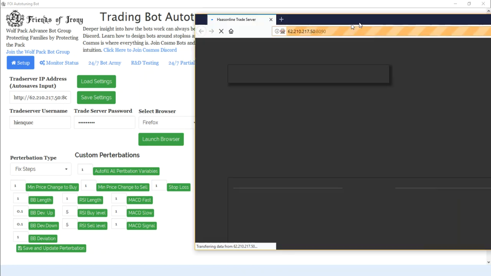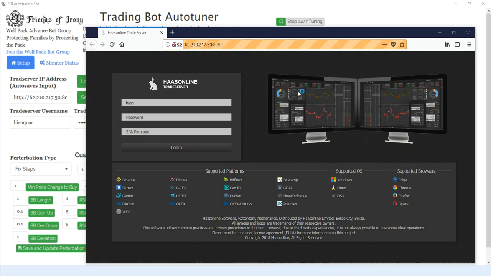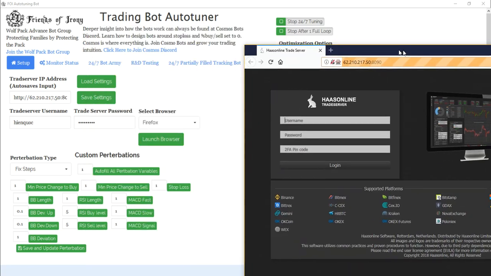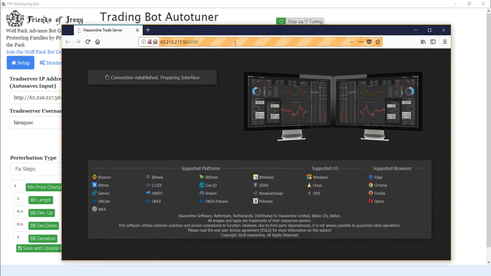Okay, here it is. It's right here. And then I'm going to log in real quick. Alright, let me just move this aside. And the HAAS online thingy here. Alright, here you go. Logging in. Alright, so we're in. It's loading stuff.